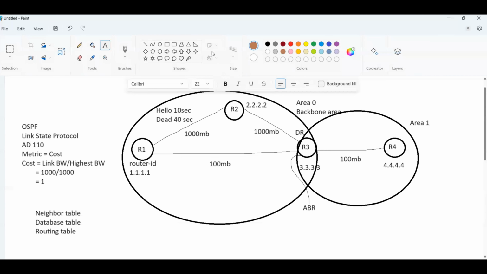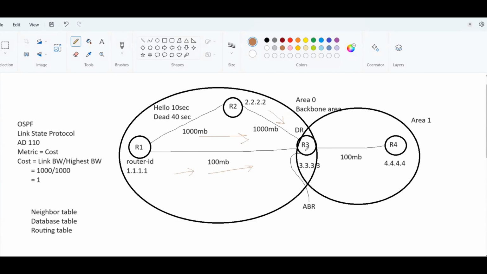Let's say all the routers will exchange their database informations with the DR router. But if you have a large network, you can have another router work as the backup designated router. So basically, in this case, maybe R3 and R4, if this one has the highest router ID, this one will be the DR router. But this is a configurable value. We can configure it. Let's say if we do not want that, we want to make this one the DR router. On this interface, we can change the priority, and we can make the priority, let's say, 100. Then it will be the DR router. So this part we can actually configure. But the DR router will be responsible for exchanging the updates with the other routers.